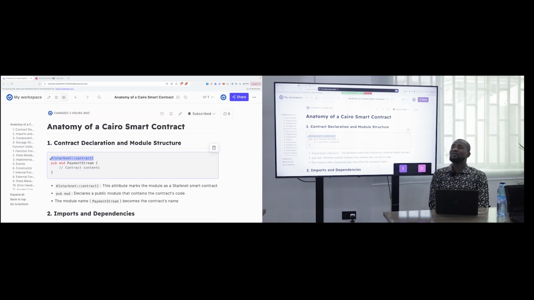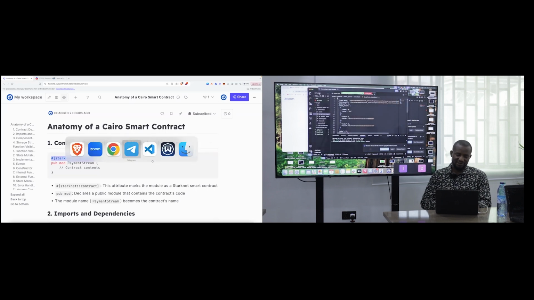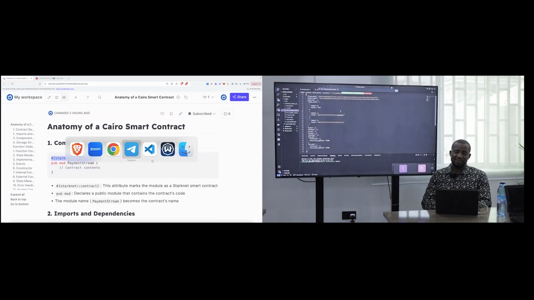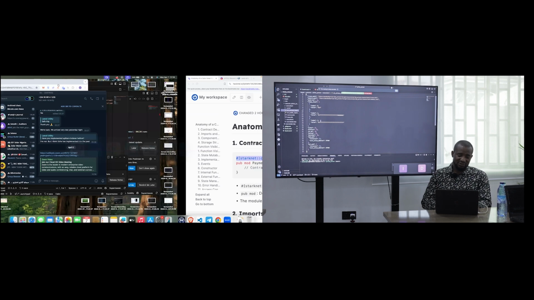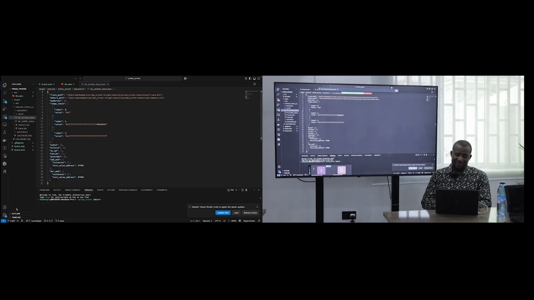However long a smart contract is, the beginning of that smart contract is the external attribute. We will see this in action in different smart contracts, no matter how complex. If there is no external attribute, the smart contract is never a smart contract. It is basically whatever you call it.